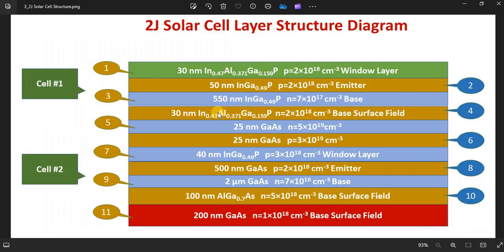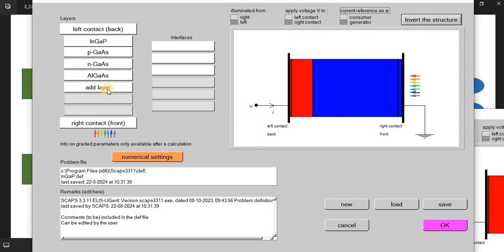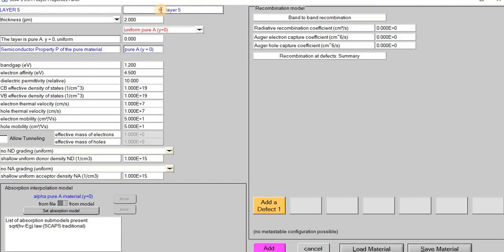Similarly, now the final layer is 200 nanometers gallium arsenide N-type. So click on add. N-type gallium arsenide, 200 nanometers. Set the rest of the properties as well.